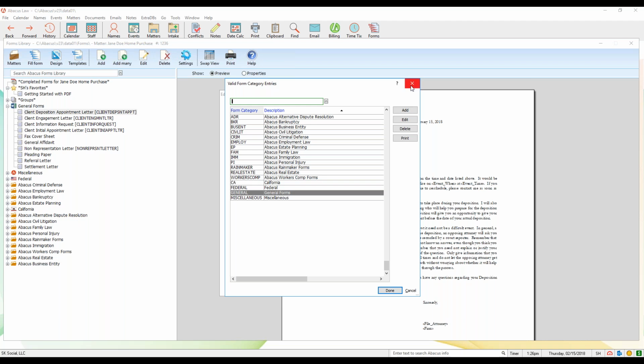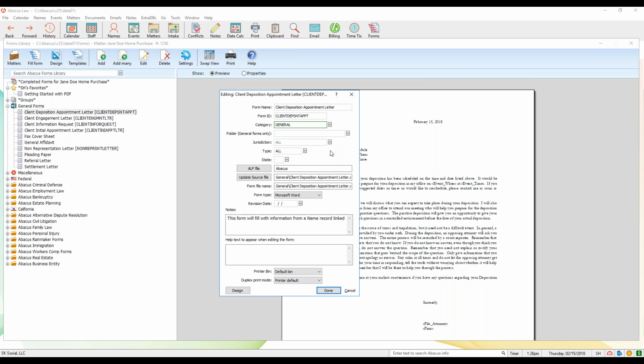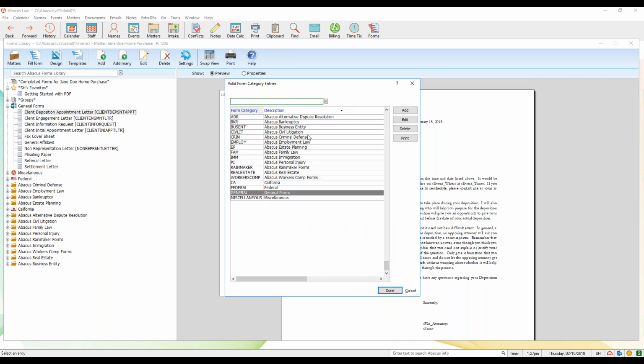So as I import a form letter, I'm actually going to be presented with this screen. So in other words, when you click that Add button to add one of your own letters, you're going to get this screen after you select that letter. And you want to tell Abacus, what's the category of this letter? So if you do PI and you do workers' comp, and the letter you're importing is specifically for workers' comp, categorize that underneath your workers' comp category. If you don't see the appropriate nesting category in your list, just click the Add button, okay? And you can add your own custom categories.